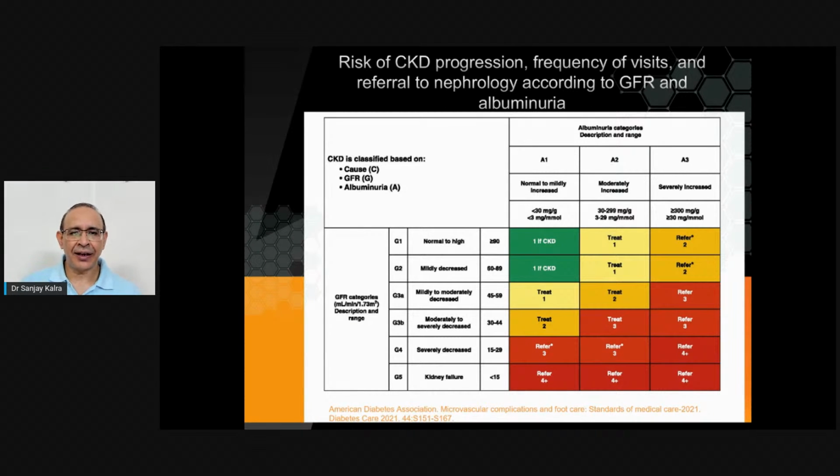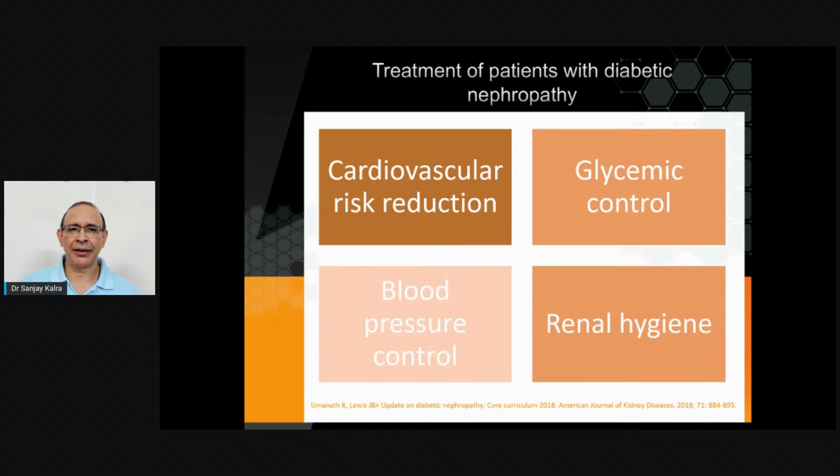If the EGFR is fairly okay and the albumin levels are only in microalbumin state, then you can continue managing the patient. Referring to a nephrologist does not mean that we will abdicate all responsibility. The patient will come back to us and we will take care of the patient's day-to-day needs. How do we do that? Let us look at 4 aspects.